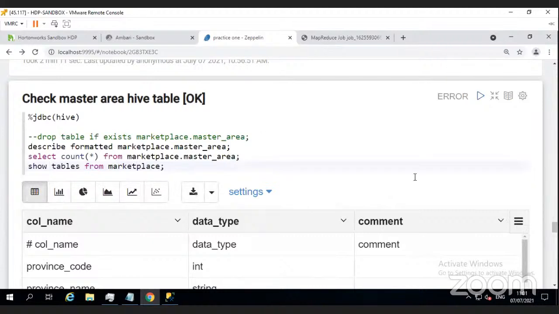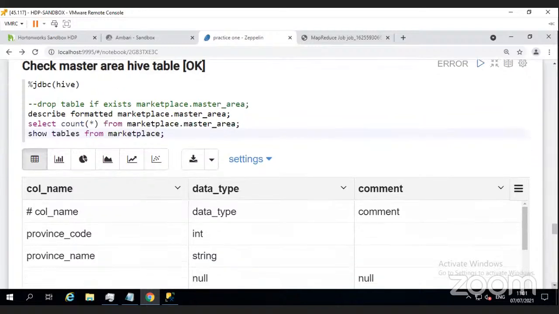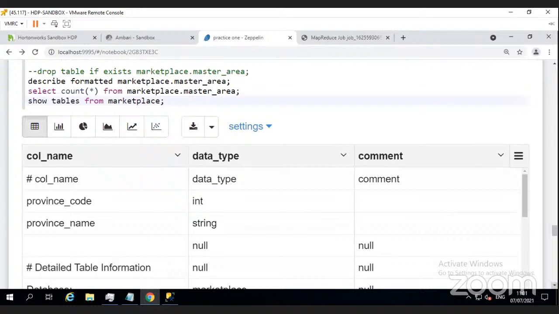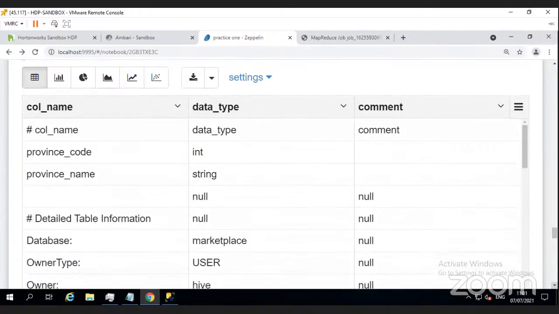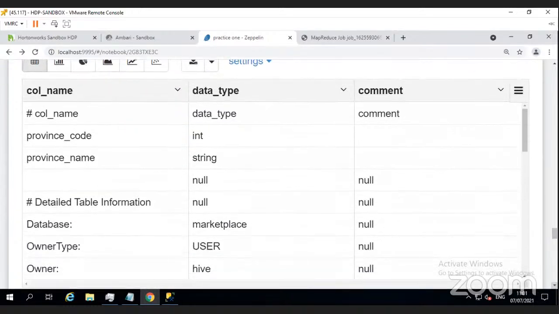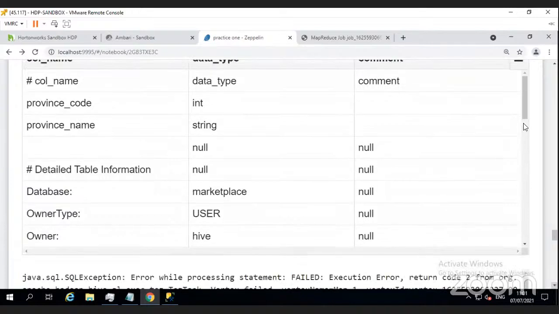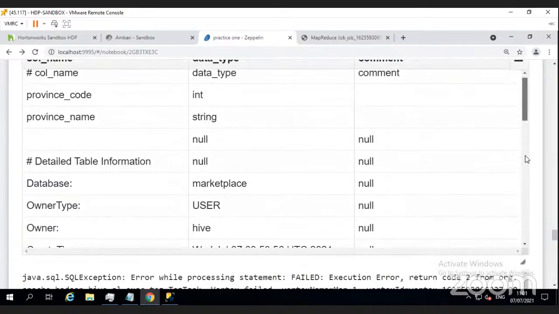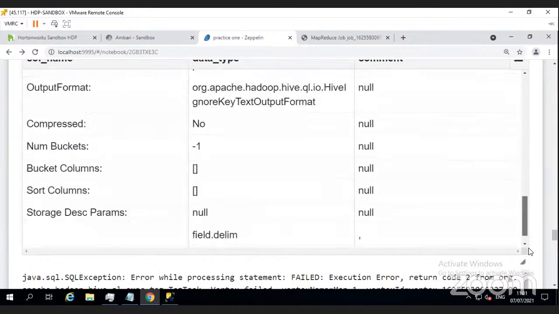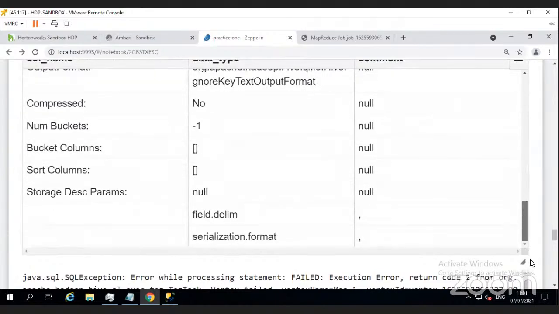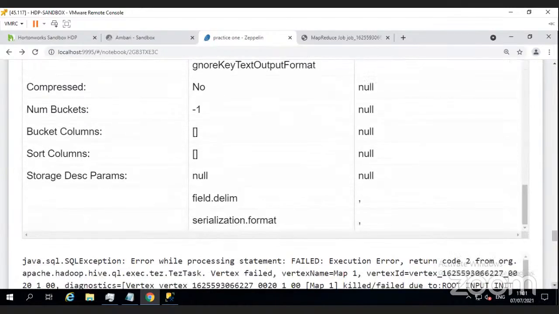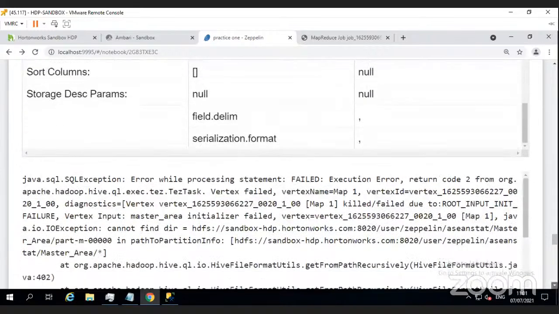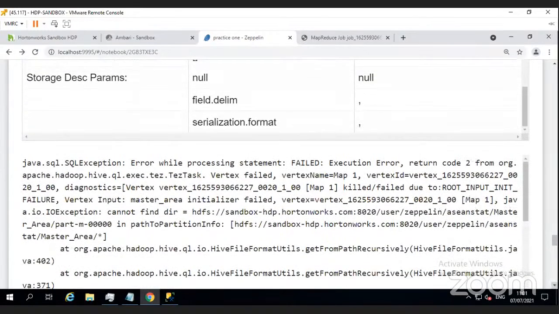Okay, there. The first output is from the describe command. There's a column name and data type. There's some error.